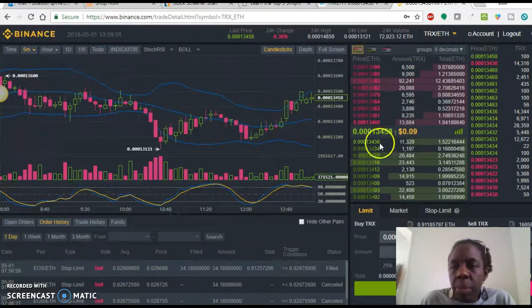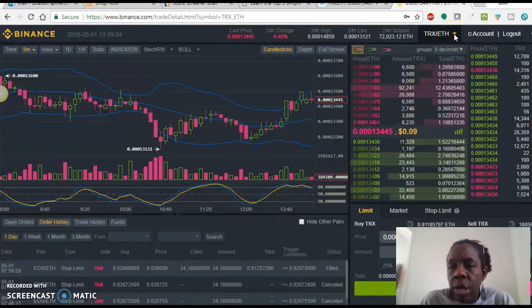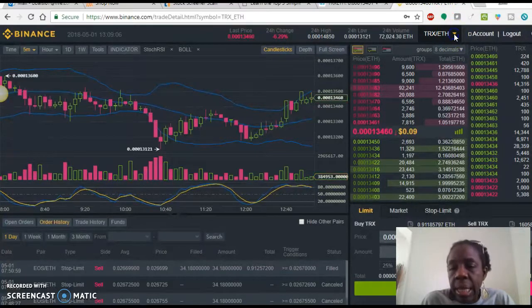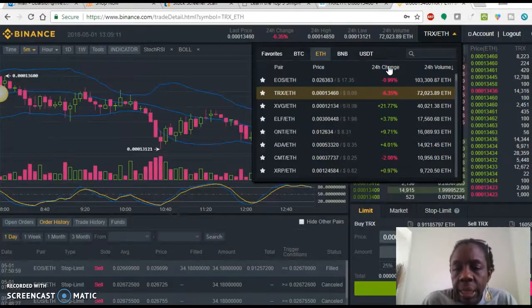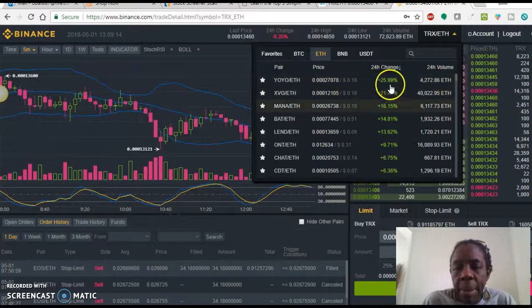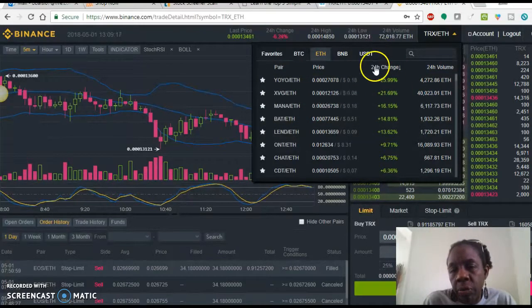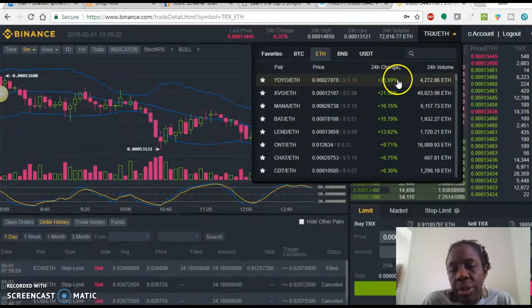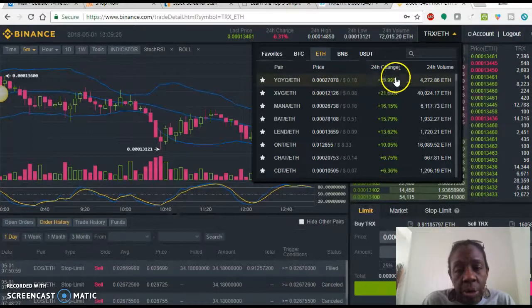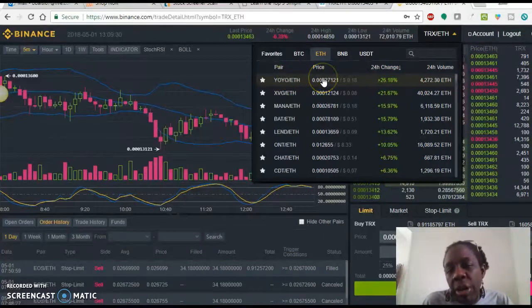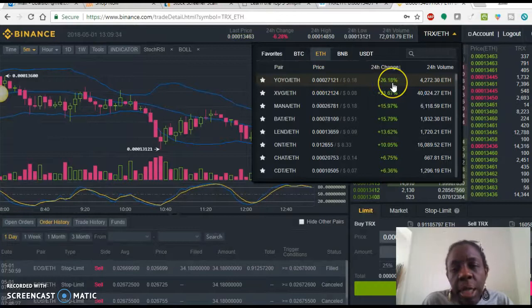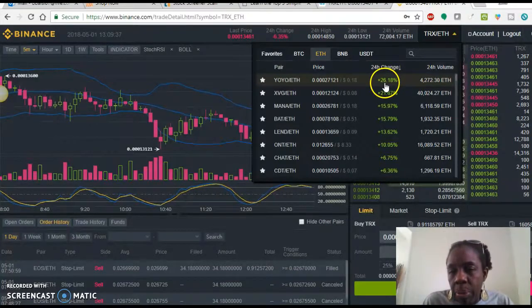Now, just another pointer, another thing I do look out for that's not on my checklist, is you want to look out for coins. You don't want a coin that has already made a major increase over a 24-hour period. I mean, because that could be the top. That could be as much as it's going up, and then from here on, it could be heading down. So you don't really want to select a coin, even if it meets all your other criteria, that has already had a run upwards.